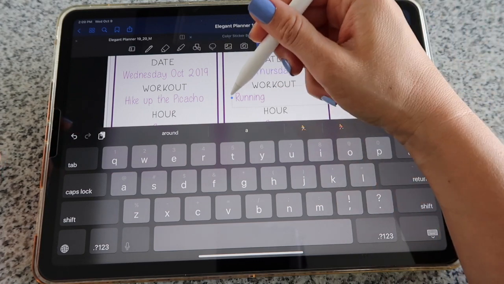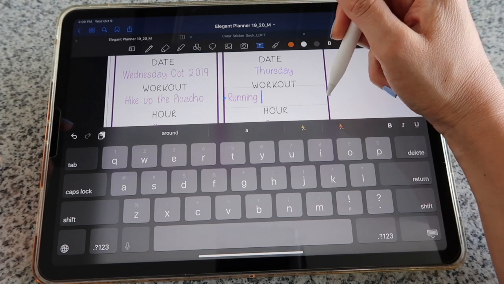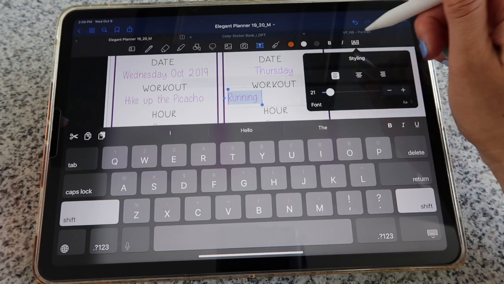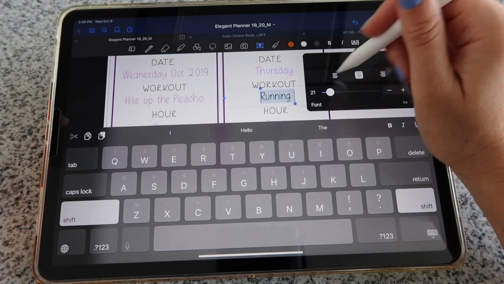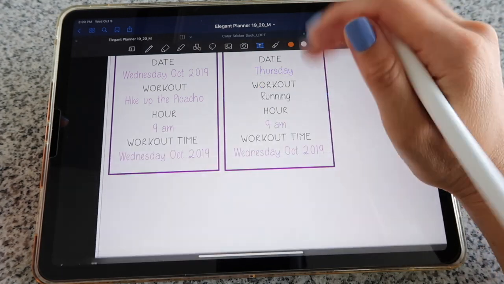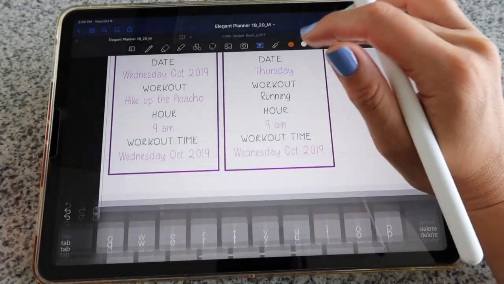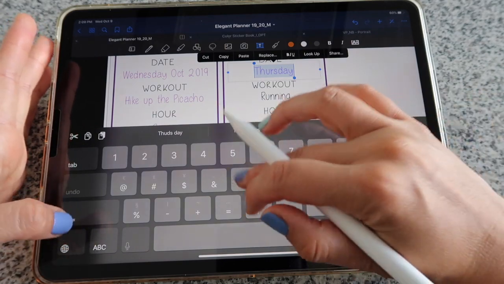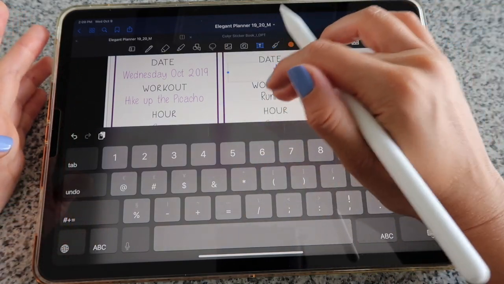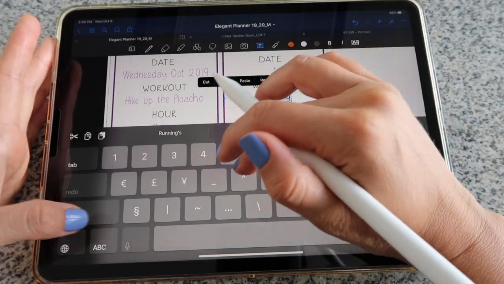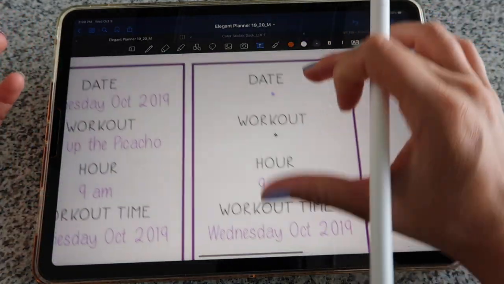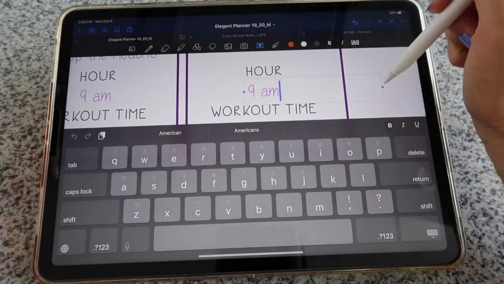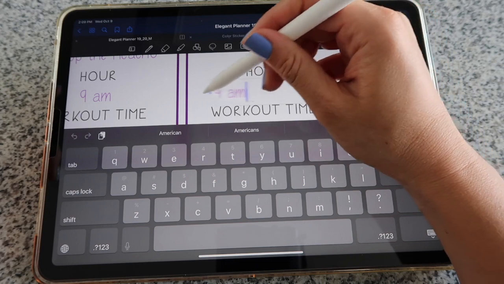So what I do, first of all, you grow the box to be the width of the drawn box that you made, right? And then you will select all and then go to your paragraph options here to center it. And I'm gonna worry about the times later. And another thing I wanted to say is when I do these boxes, I just leave a little star, okay, here, so that the text stays here, but I don't necessarily have to select what I want the text to say right now, because again, I don't know what this information is going to be, so I just leave it open like that.